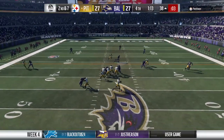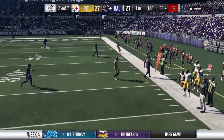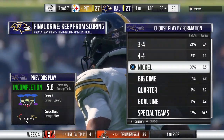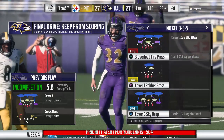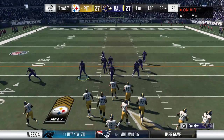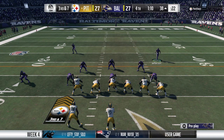Dobbs. And seeing nowhere to throw, he chucks this one away from harm. Incomplete. Now it's 3rd down. Now we're in the situation where the quarterback's got to take full charge of his huddle. Got to totally command it, make sure all eyes are on him. All focus is locked in. Going to call multiple plays and go over different situations and scenarios to make sure everyone is on the same page.